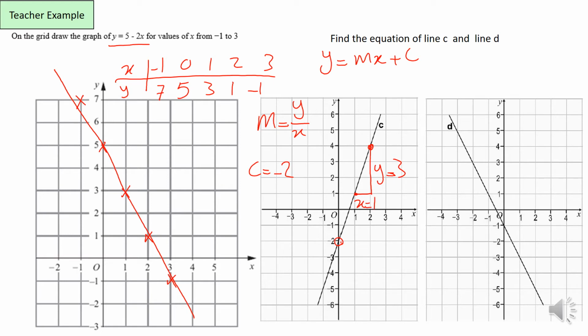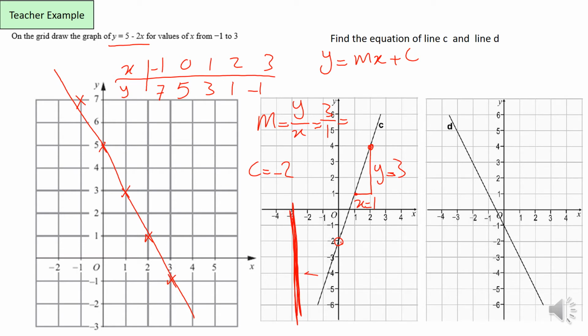Okay, and then remember the formula was y over x. So in this case, 3 over 1. Now, before you write your answer, remember whether your line is positive or negative. So what you have to do, put your hand on the left hand side of the paper, so like there, and then decide, is your line going upwards or downwards?